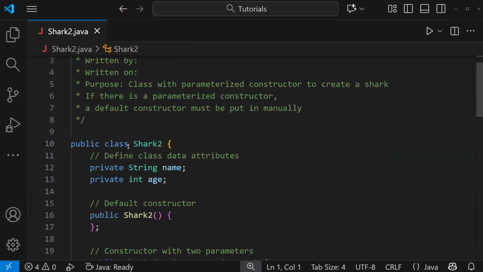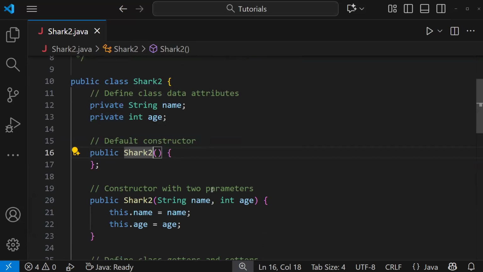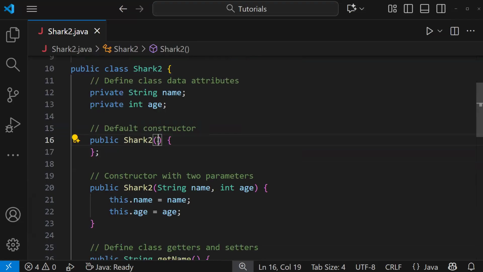Okay, here is our class. By default, there is a default constructor. And I put in just a default constructor to show that if we create the shark without anything, this is the constructor. It creates it. It's a special method, just like in Python, init is a special method, and its purpose is to create objects. So if we don't have any constructors in here, this is automatically used. You can see this has no parameters.